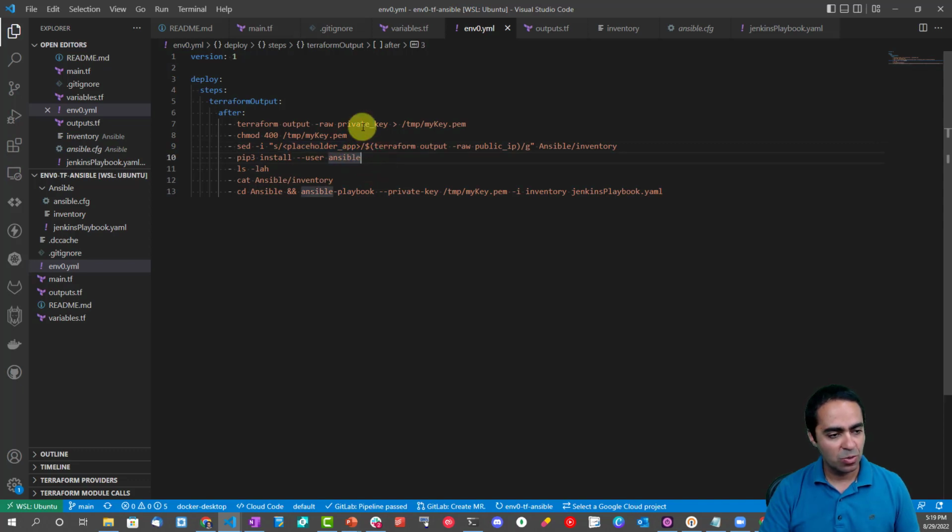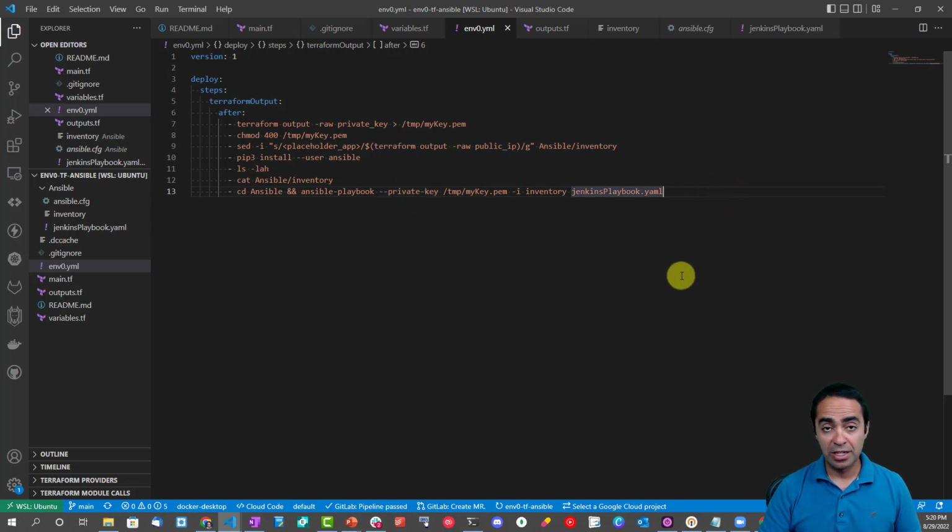As you can see, all we're doing is passing over, creating this private key from Terraform, changing the permissions on the file, and putting in the IP address in the Ansible inventory file, installing Ansible, and then finally running the playbook.